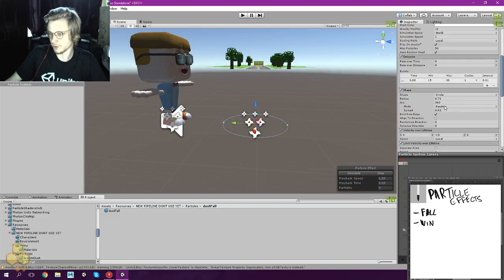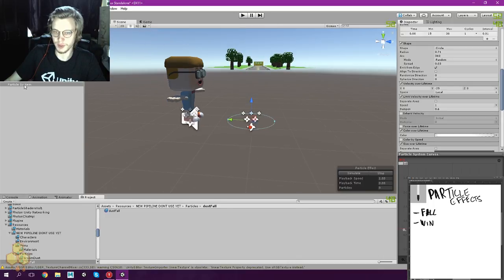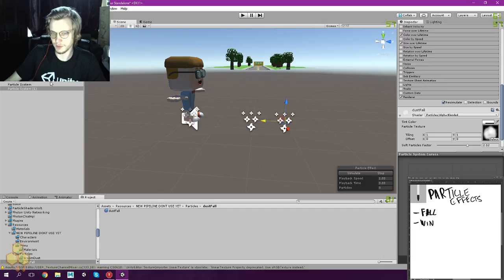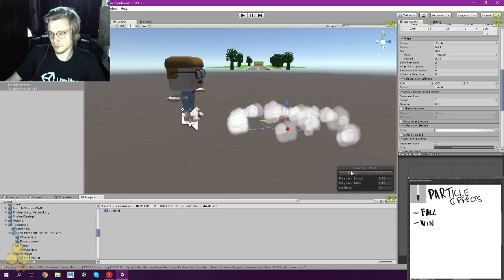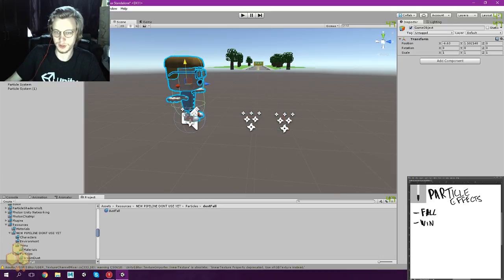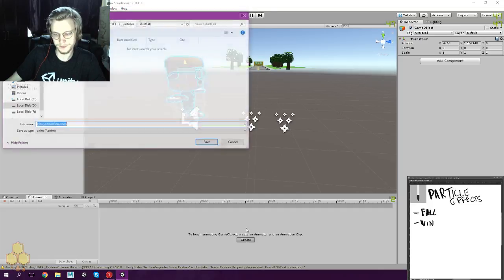It needs to roll a bit more. With the roll I mean that it should slide a bit more. Like let's do 25. And if we have 2 of these, that's even more intense, right? Yeah, that's pretty legit. Let's see what if I give it an animation. Let's try it again.